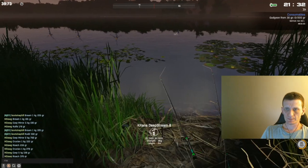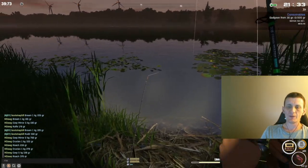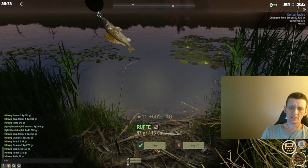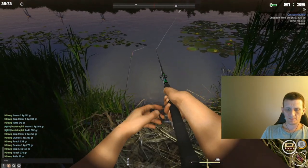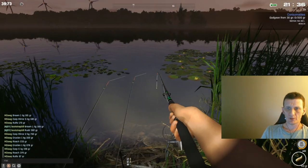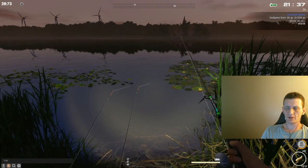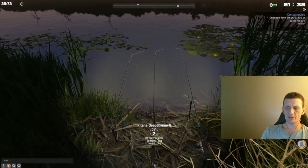All right. Oh, this could be it. This could be it right here. Is it a ruffe? It's a little ruffe. All right, let's go here. We're going to fully embrace this again. I'll do this one without... We'll get this one really close. No ground bait on that one.